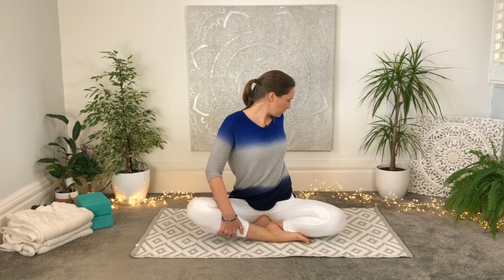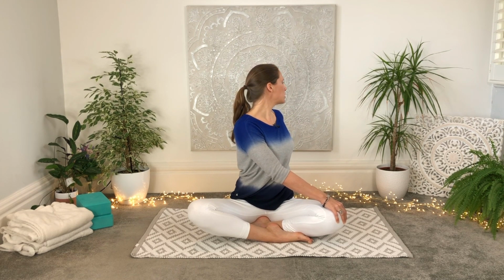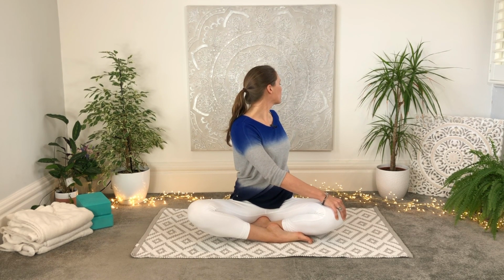So your left fingertips behind you and your right hand comes onto your left knee. Inhale, sit up tall, crown reaches up towards the ceiling. Exhale as you twist over your left shoulder. Inhale, lengthen. Exhale, twist. Inhale, lengthen. Exhale, twist. Don't let the shoulders rise up to the ears, draw them down. Keep the face soft and the breath smooth. Full breaths in and out through the nose.